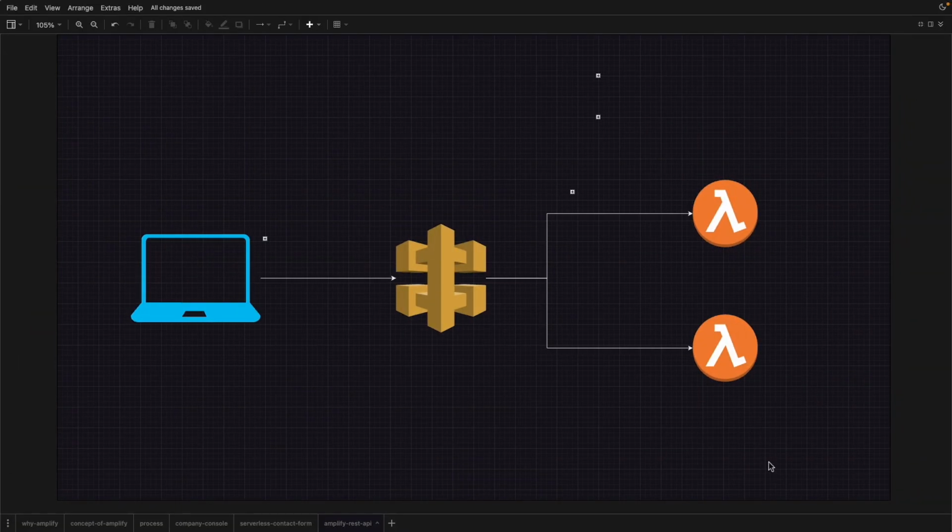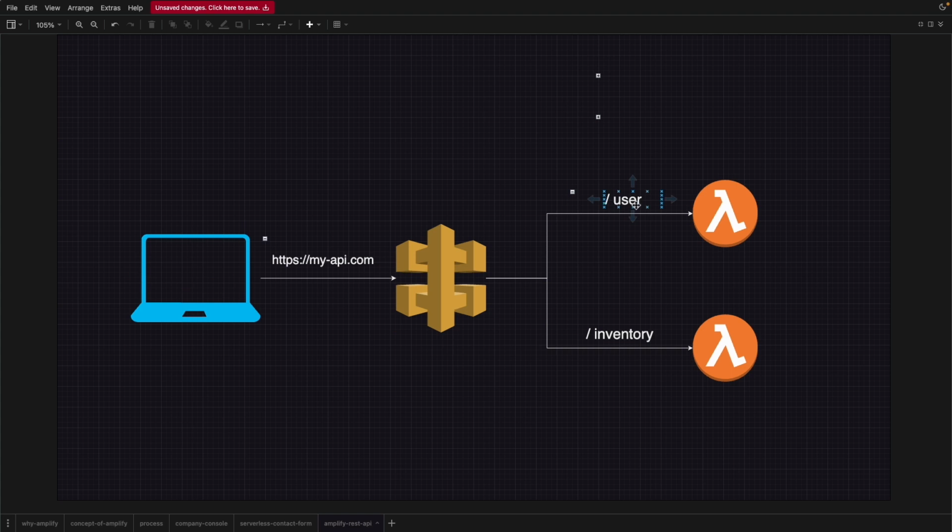All right, so this is the architecture that will be followed when you are creating a REST API with AWS Amplify. From the front-end client, you will hit the API Gateway endpoint, and it will look something like this. There's a concept called base path. Whenever you are configuring an API Gateway or a REST API, you will always configure a base path. If I take an example of an e-commerce application, it can have multiple base paths. I can configure two base paths, let's say for user and for inventory.